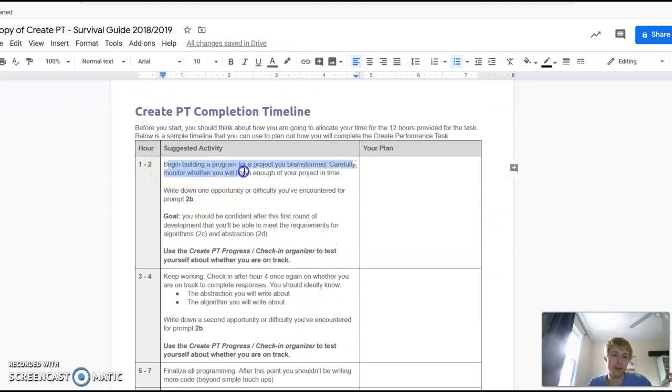You should begin your program and carefully monitor what you're doing, what your project thought process is, so you can write about it later. Please write down any problems or difficulties you're having. Make sure you have an algorithm and an abstraction all picked out before you start coding. Then you should be working and make sure you note things about those two points.